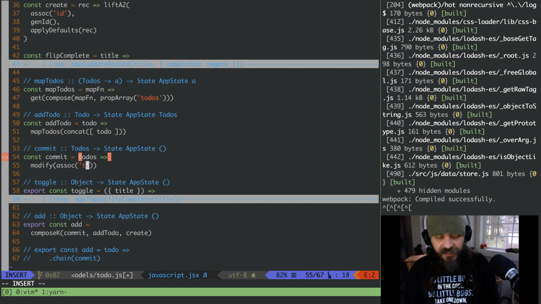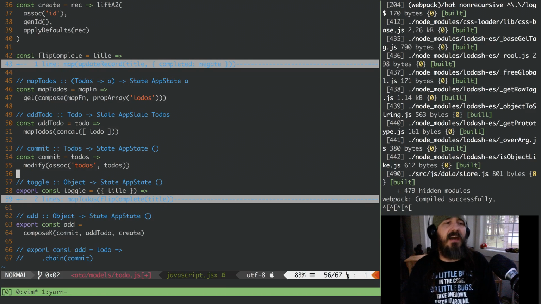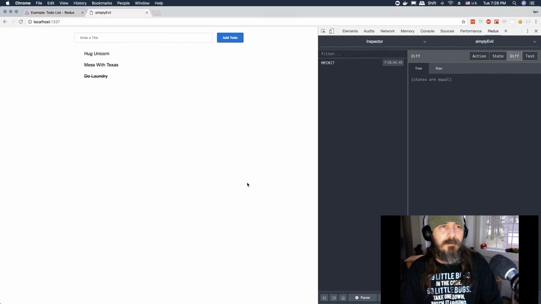And we're going to make this our to-dos namespace. And then from there, we're going to put in the to-dos. And it's now going to take the to-dos that we modified and all that, and it's going to reassociate it to it. So basically, this is going to take whatever list we give it, and it's just going to overwrite that assignment. Like this is how we handle the different namespacing and stuff in the different models. So now that we have that, this should just work.